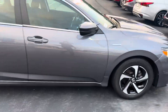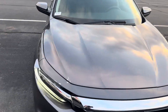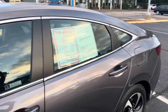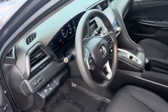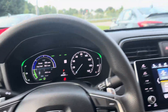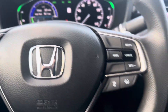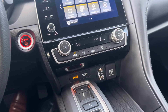This is an EX model, so you get power seats — I believe they're heated as well. This one has a powertrain warranty, three-year, $125,000. And this is great on gas; I'm pretty sure it's somewhere around 40 miles to the gallon. Actually, it could be a little better — average fuel economy is 56 miles to the gallon. So yeah, this is great on gas, especially where gas is getting a little bit expensive.